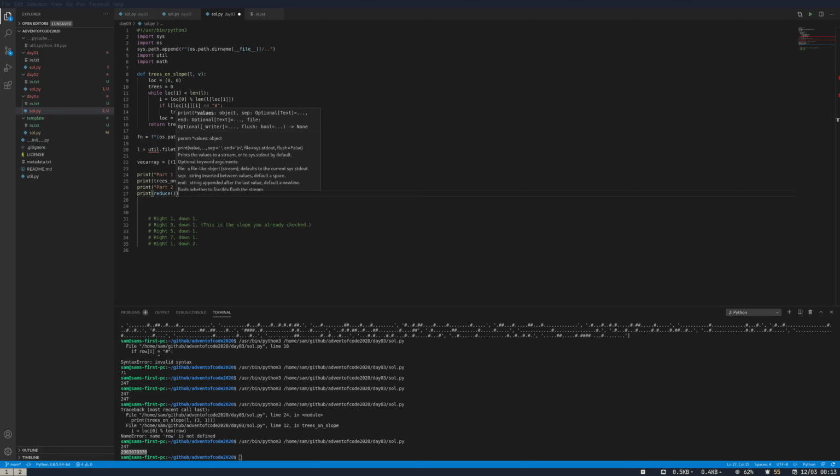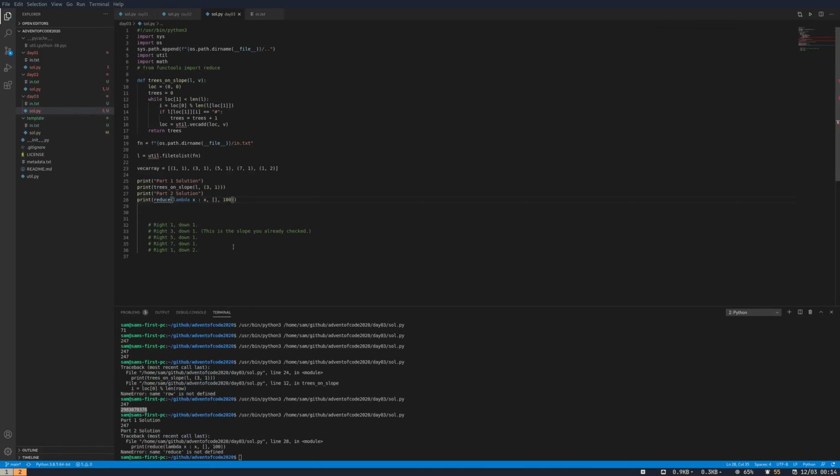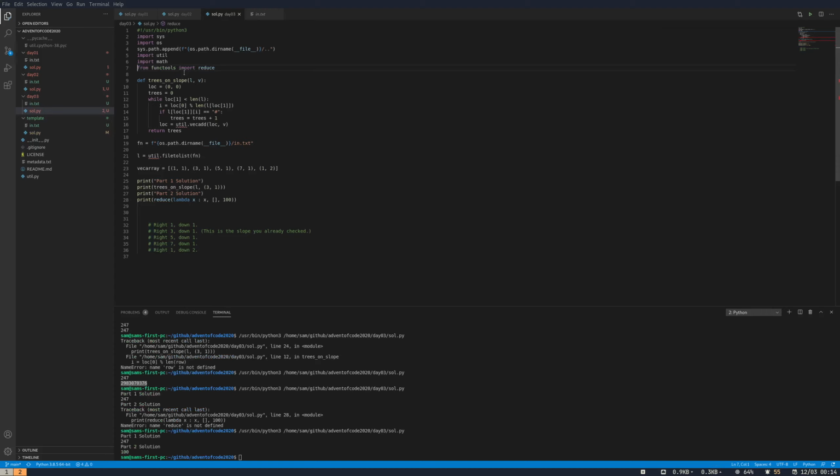Yeah, I guess you have to run that, which I might have to pip install or something. Let's just try it, and if it works, then this should just print out 100. Reduce is not defined. Great. Bam. Okay, cool. So that's it.